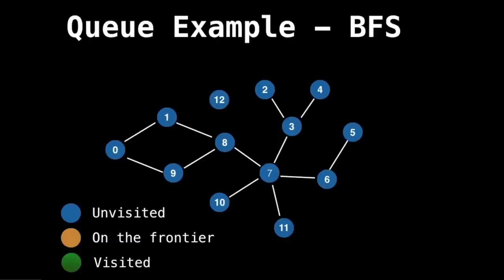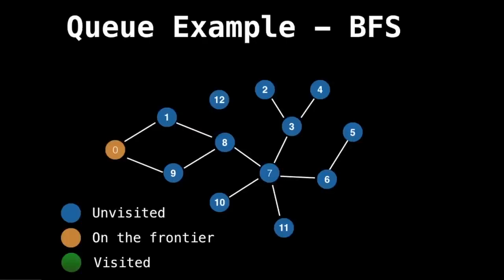First by visiting all the neighbors of the starting node, and then visiting all the neighbors of the first node you visited, and then all the neighbors of the second node you visited, and so on and so forth, expanding to all the neighbors as you go. So you can think of each iteration of the breadth-first search as expanding the frontier from one node outwards at each iteration as you go on. So let's begin our breadth-first search at node 0.